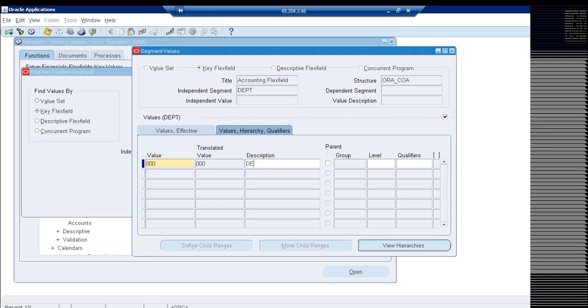So right now what we are doing is creating our own fictitious organization. Again, the numbers which I am selecting are limited to 3 digits because the value set for department has a length of 3. In the previous screens we did that some time back. When we define the value set, we define only for 3. Now here I am creating departments. There can be a number of departments. Communication is 1.